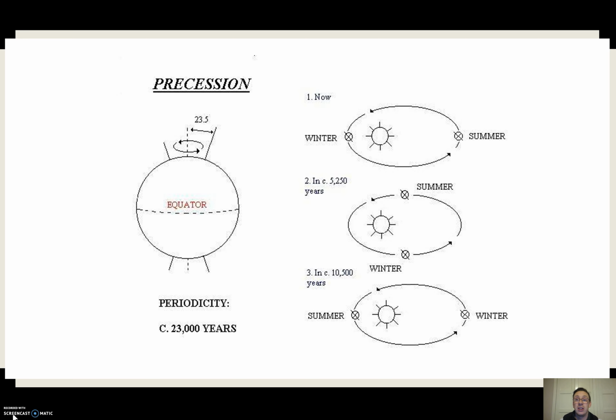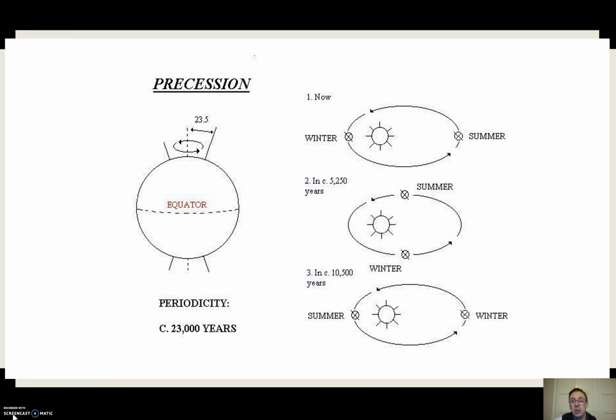And we're looking at the Earth slightly changing where it sits on its axis. Now, it changes over a kind of periodicity of 23,000 years. And if we look at the diagram on the right-hand side, you can see the impact that this has. Right now, we're in a situation where during the winter, the Earth is closer to the Sun in terms of the orbit, in terms of the elliptical style of the Earth's orbit. If we move forward 10,500 years, summer will occur when we are closer to that point in the Earth's orbit.